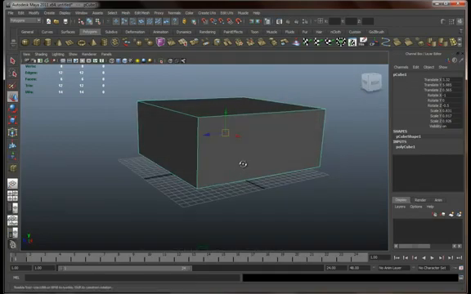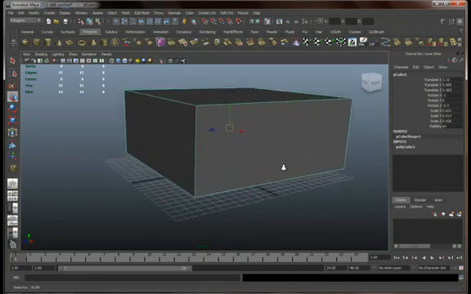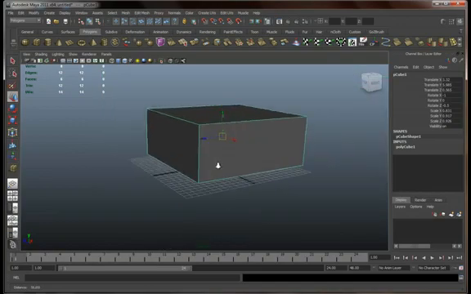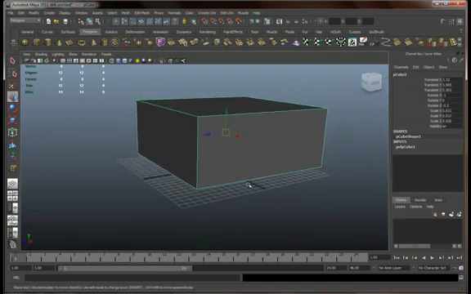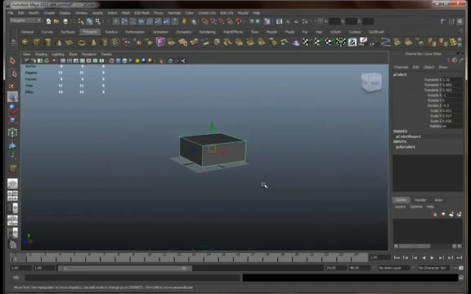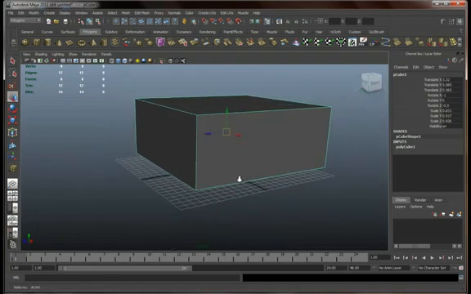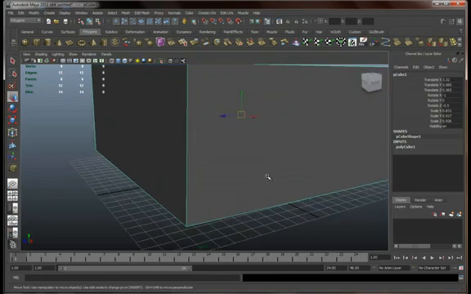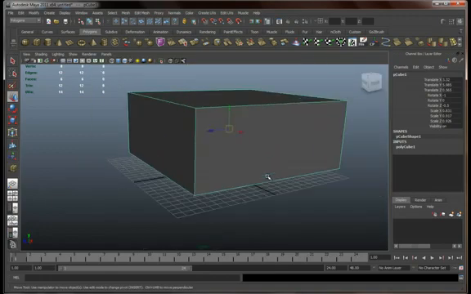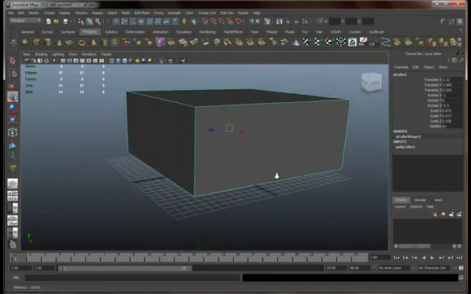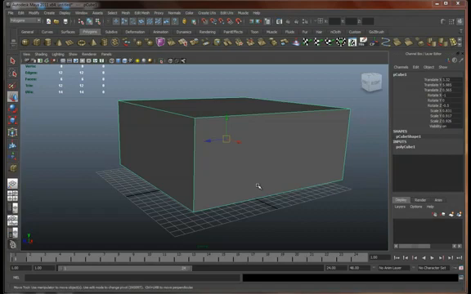Using Alt, left click and middle click at the same time, you can actually move your camera closer or farther from your object, alright? By scrolling, you can zoom in or out. Now, what I like to point out is that using Alt, left and middle click is not the same as scrolling, alright? By scrolling, you actually modify the lens of your camera to zoom in. By using the other technique, you actually move the camera closer to your object. There's a difference.